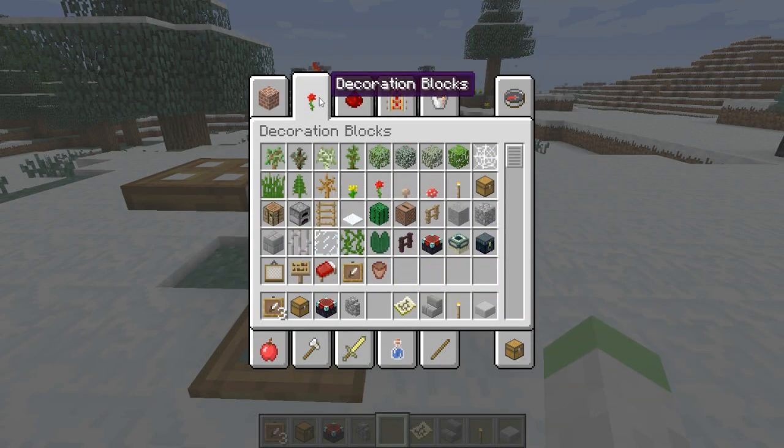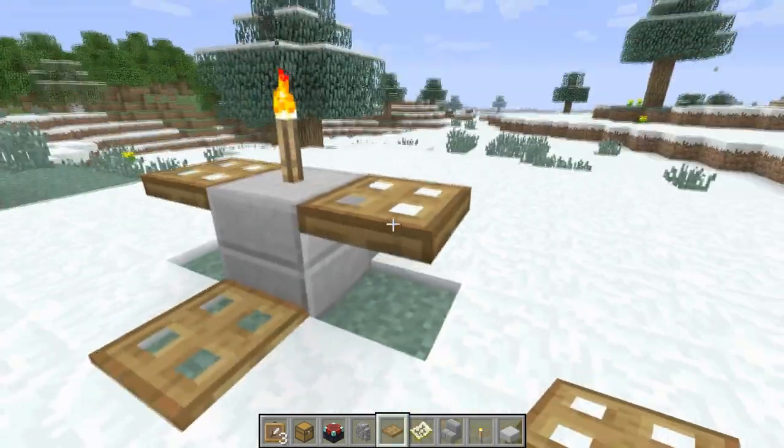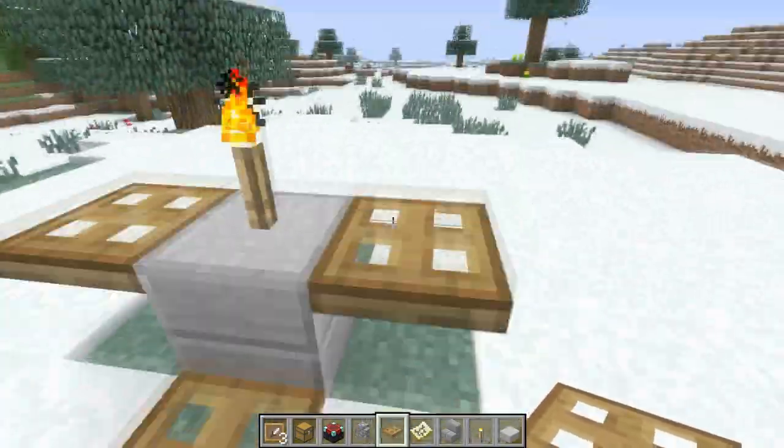Actually, do I have one on me? I do now. And boom, just like that, you've got yourself a top half trapdoor. Pretty cool.